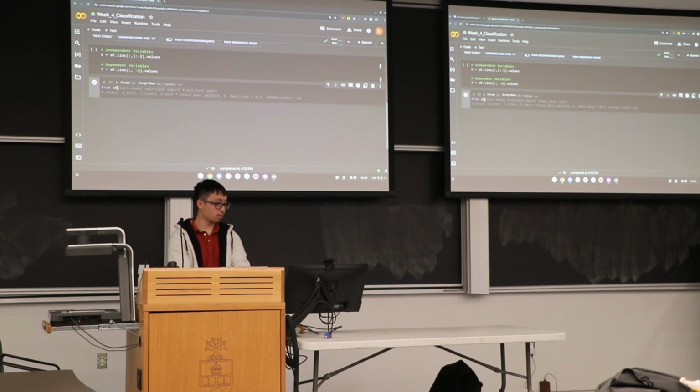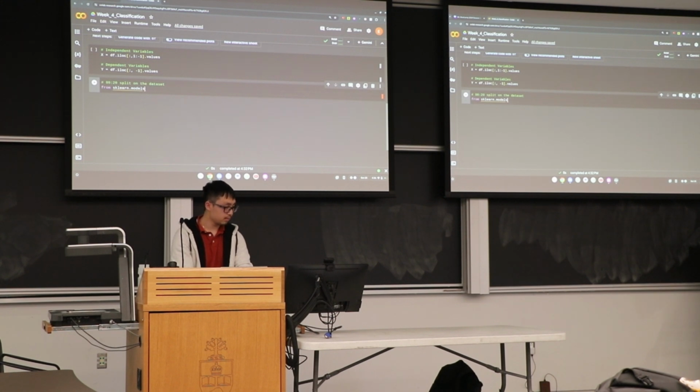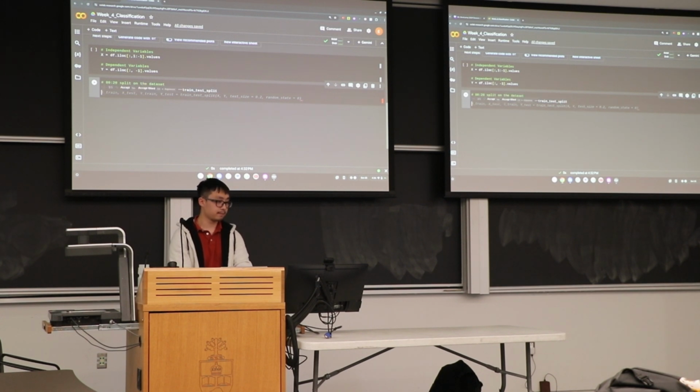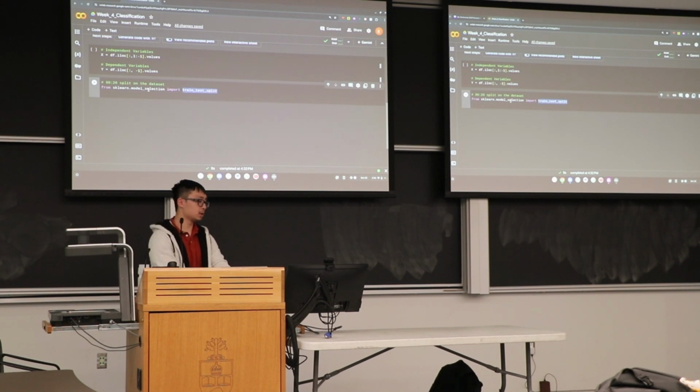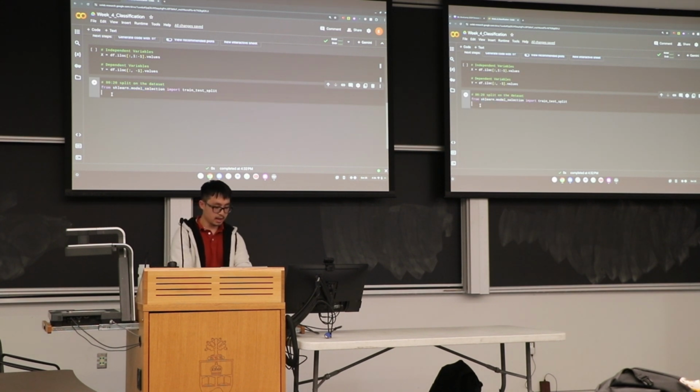From sklearn.model_selection, import what is known as train_test_split. Train test split is essentially a function inside of sklearn.model_selection. And then I'll do the following and I'll explain later.